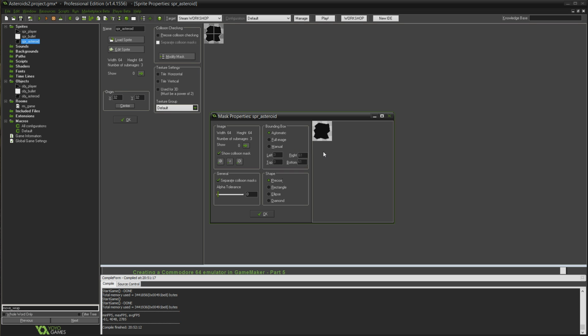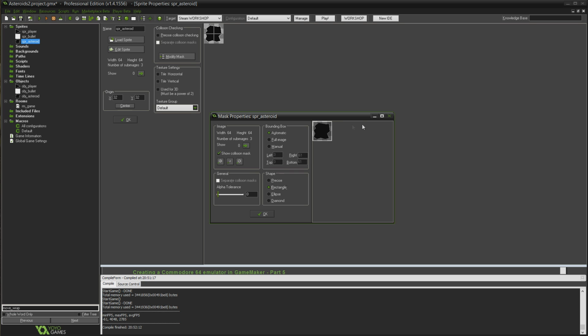But doing that is a very bad idea just in general. It's bad practice, and it should really only be used if you absolutely need it, because it's very, very slow to check pixel by pixel for collisions, okay? It's much, much, much faster for GameMaker to do rectangle-based collisions or circle-based collisions and so on, okay? So it's better to just do a rectangle that fits as neatly as possible than to do precise collision. But the problem with this rectangle, as you can see, is it sticks out of the edge, and it doesn't really cover the shape of the asteroid. Well, it covers too much empty space that we don't want to be able to hit.